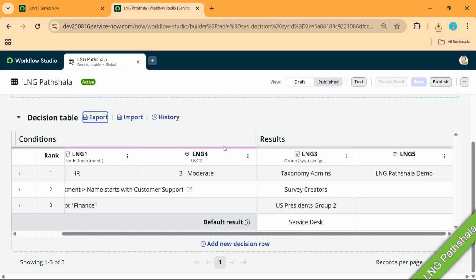And as I said in the beginning as well, we can use this decision table in our flow to avoid any kind of if-else loop. We can use this decision table in changes as well, in capex opex as well. We can use this decision table for catalog items as well, like how much budget an employee gets for a mobile phone or a laptop, what designation he has, how much tenure he has completed in the company. So all these things are doable here.